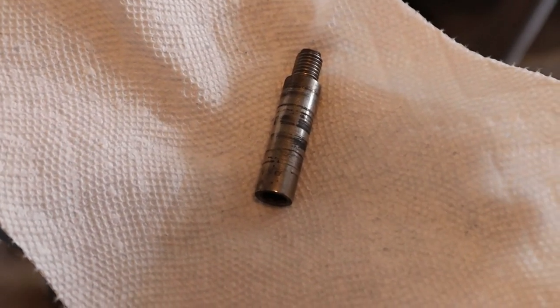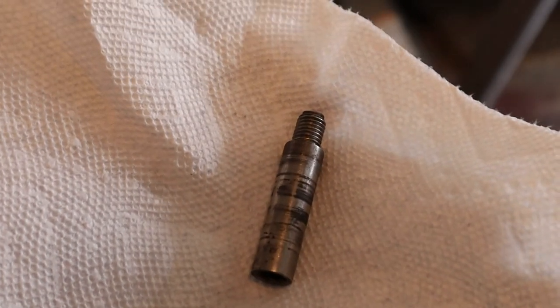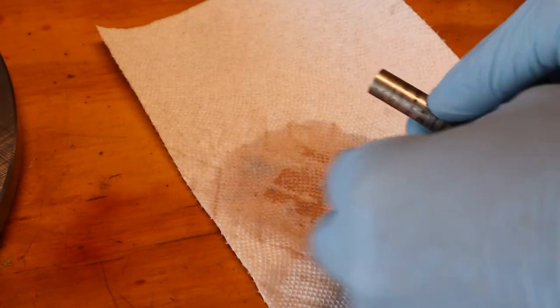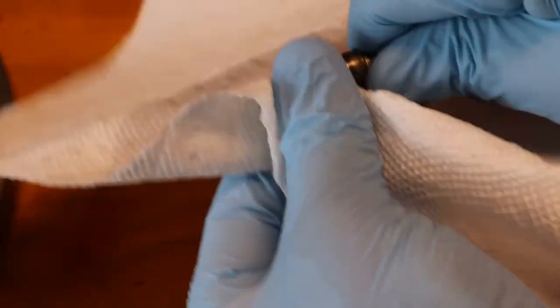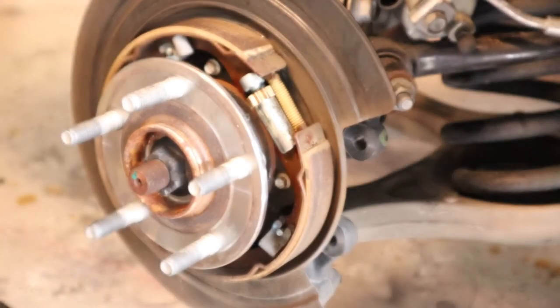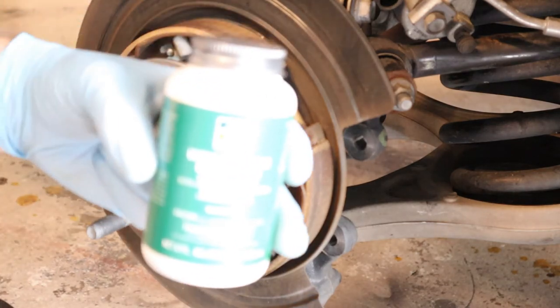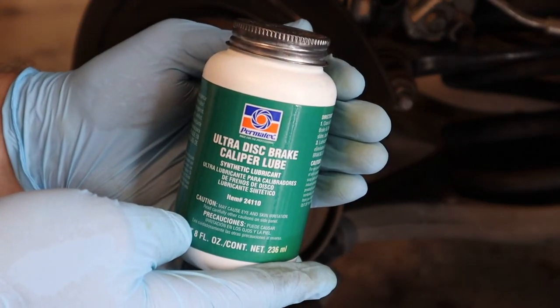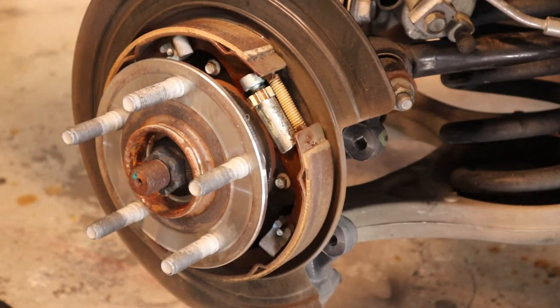Time to clean up these slide pins. I'm going to clean them with some brake cleaner, then hit them with the wire wheel and hopefully remove some of that crud. We'll grease them up again during assembly. I've got the slide pins all cleaned up - all shiny. Got my Permatex Ultra Disc Brake Caliper Lube. We have our caliper bracket here, which is squeaky clean. Obviously the first step is to put the rotor back on - I got one of the rotors and I'm just going to slot it back on the lug nuts.